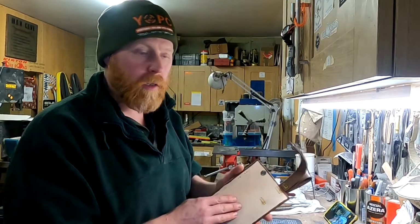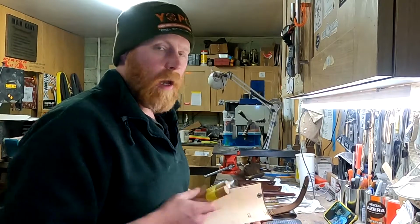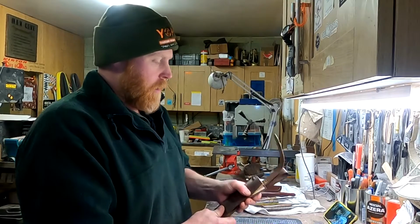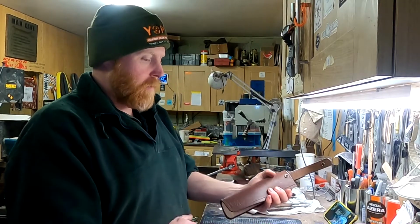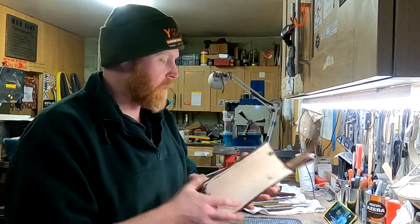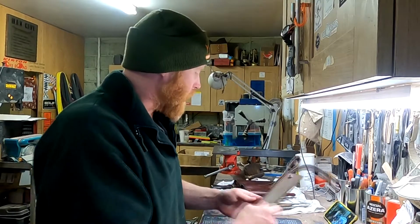Then once I've done that, I'll properly wet form it again. So soak it up, and I'll use this as a template, and I'll put that onto the inside once it's all stitched up, and basically push those in, and hopefully it should make the right shape for the bipod legs to go in. So that needs to get sorted before one of these knives can go out.